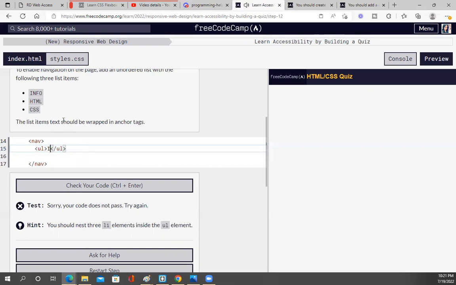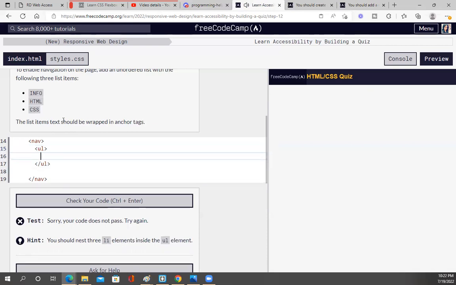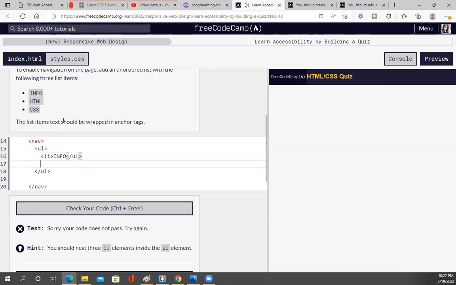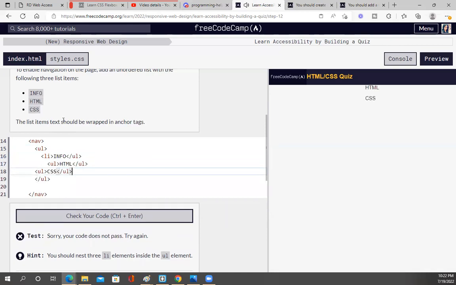Oh, okay. Got it. I have forgot how to do this. And they just brought me back to reality. Okay. So it's basically unordered list, then list items like that.